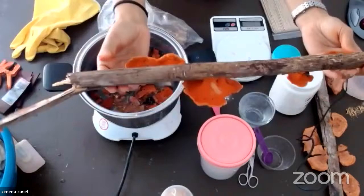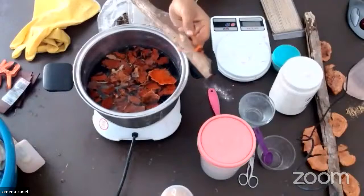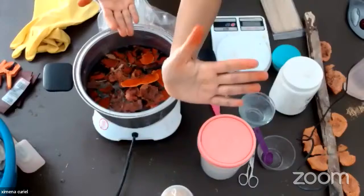Now, this mushroom is amazing because you can have even 4 or 5 rounds, let's say, of dye. And it will give color every time. It will diminish, of course. Look at that. But you will have color always. So now it looks like I ate a whole bag of Cheetos.